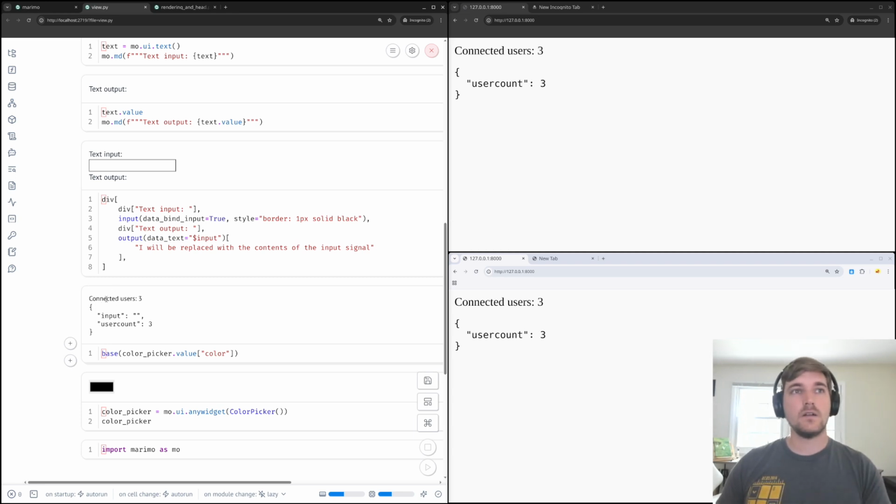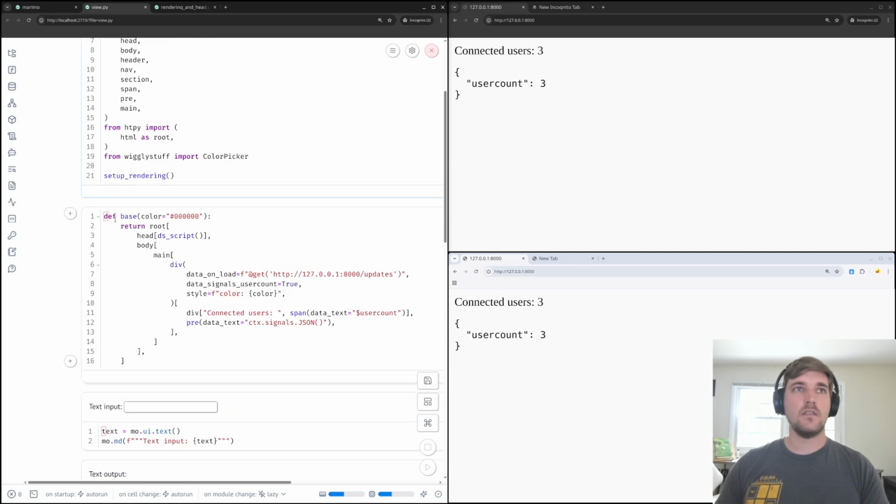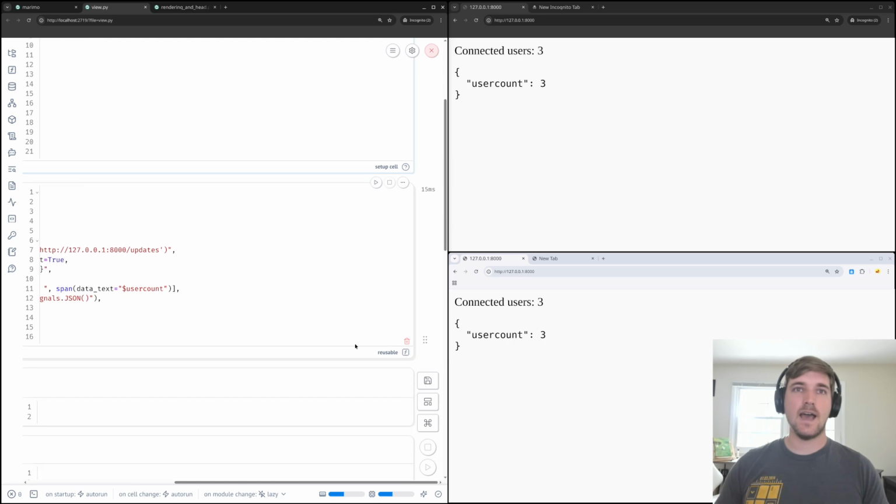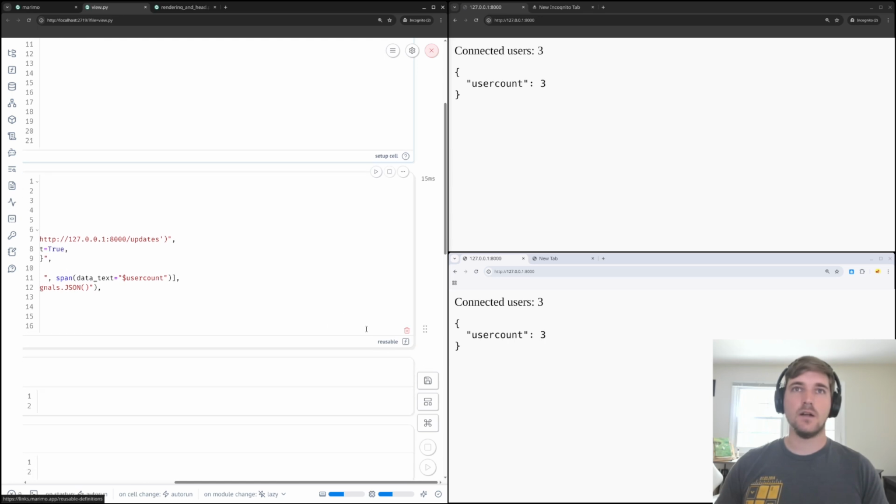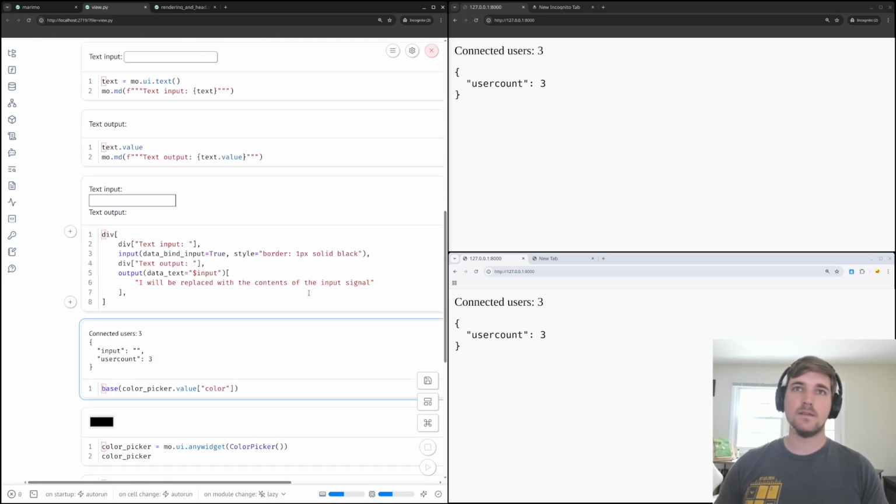So what I've got here is a little demonstration showing connected users, and I'm displaying that by rendering it directly inside the Marimo notebook. And then I've got it back here as well because I'm taking the view that is defined in the Marimo notebook, and since I have it reusable here, I can import it into my backend and then make use of it. I can just go to the page. So what we are seeing here is the exact same thing that's being rendered over here.